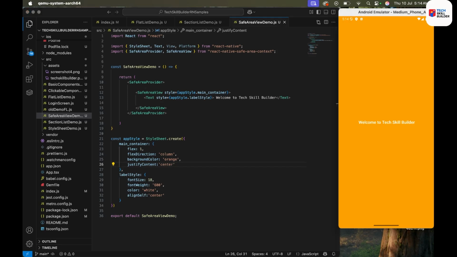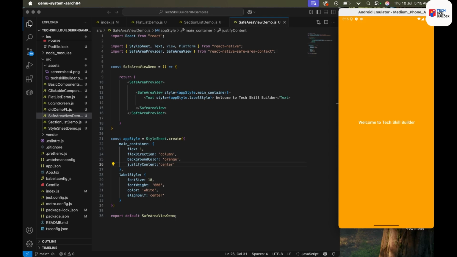So this is how we have seen the use of SafeAreaView from React Native, but we have seen that it will work properly on the iOS platform, not on Android. So to work on both platforms, we have installed the library package npm react-native-safe-area-context. From that we have imported SafeAreaProvider and SafeAreaView, and then we wrap the SafeAreaView content into SafeAreaProvider, and it works on both platforms.